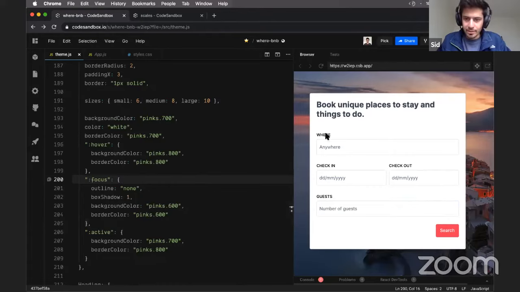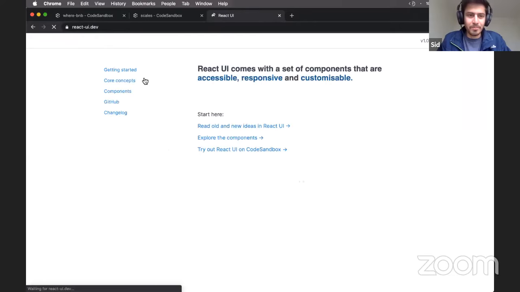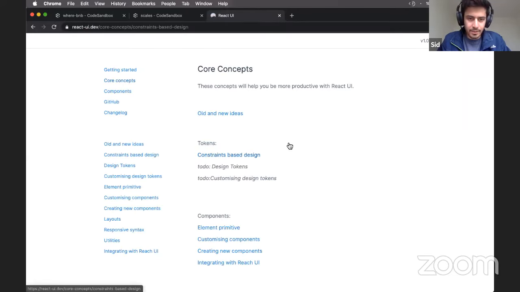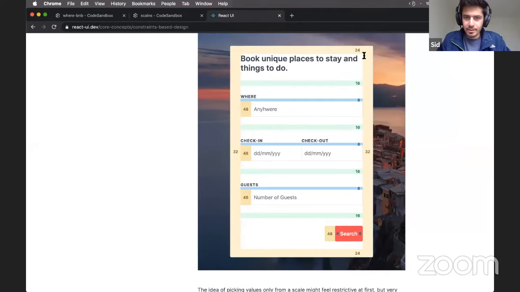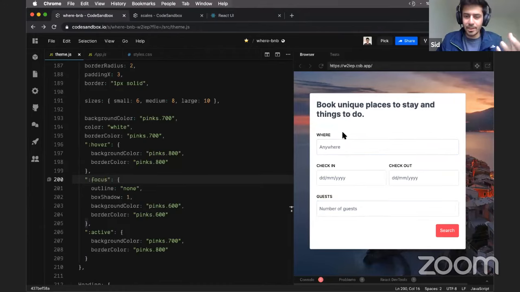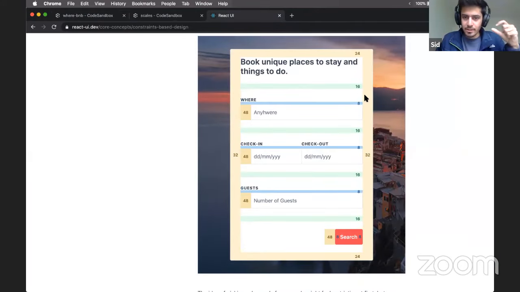You also see the rhythm essentially, I mean, you can't see it here. Let me show you in a different place. There's an article on React UI. So this is the same field, and then you can see that this is what makes it look so good. When you look at this, it looks like somebody thought about it. But it looks good because all of the margins are essentially multiples of 8. So you see the label and input are 8 pixels apart.